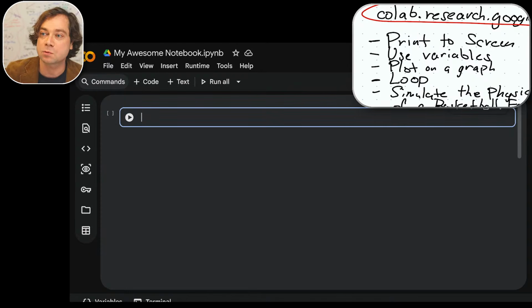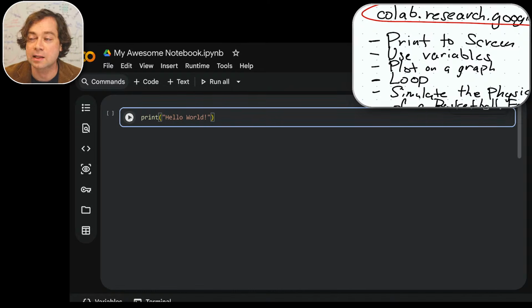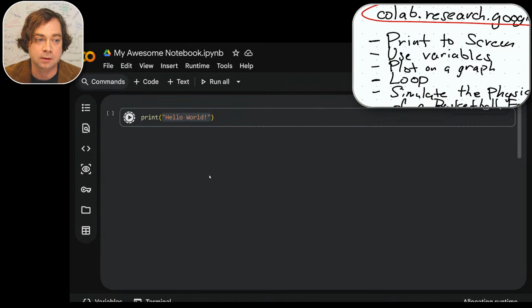Okay, so hello world is one of the most famous programs you can write. And how do you do that? Well, you say, I want to print, and that's not on paper, it prints to the screen whatever is inside these parentheses. So if you say print, and you have an open and closed parenthesis, whatever's inside, it will print. So if you want to say hello world, you put quotation marks, and in between those quotation marks, you say hello world. It should be within quotation marks, meaning you want to literally print out the words, and you hit play. And it'll take a second to run here as it's getting everything set up.